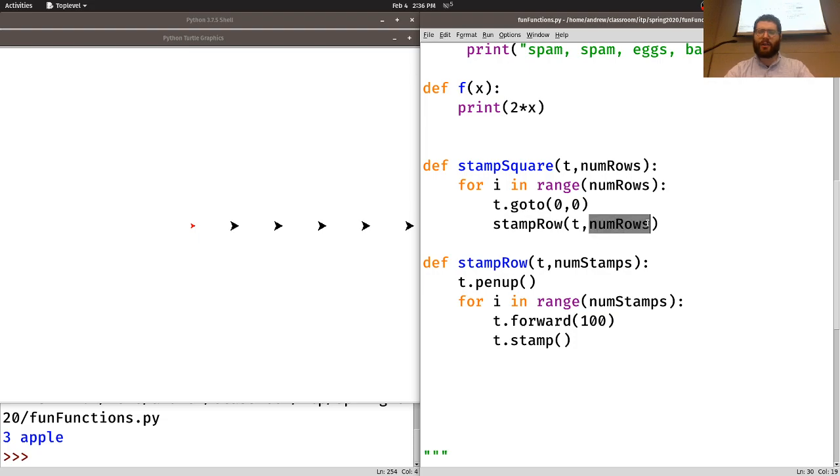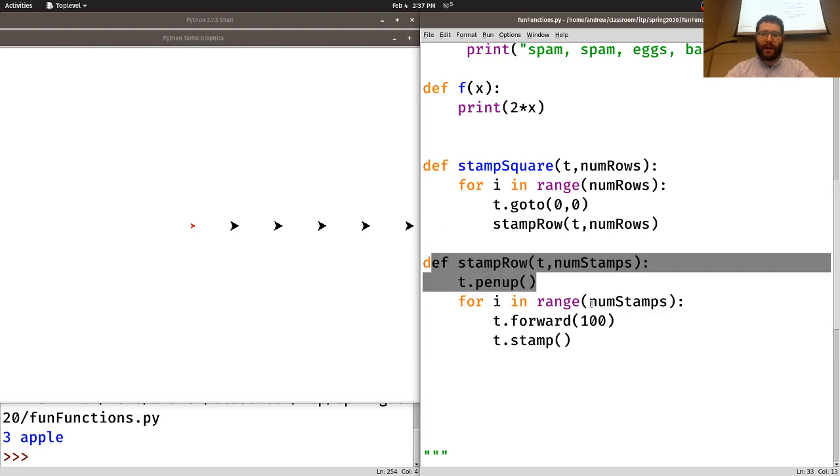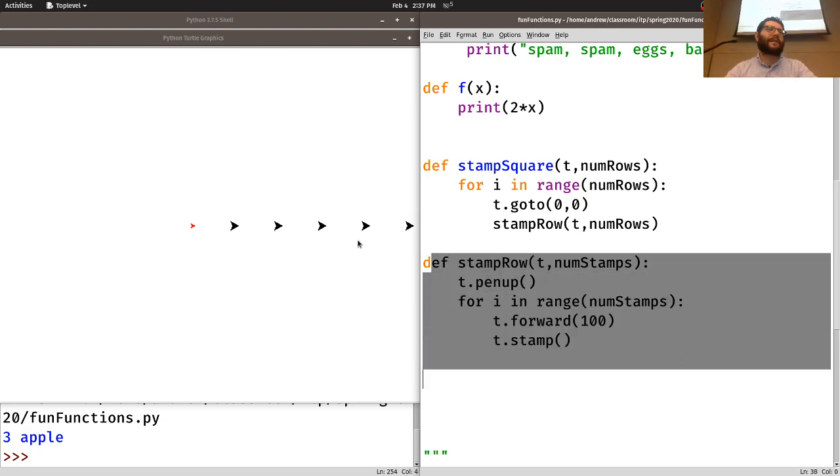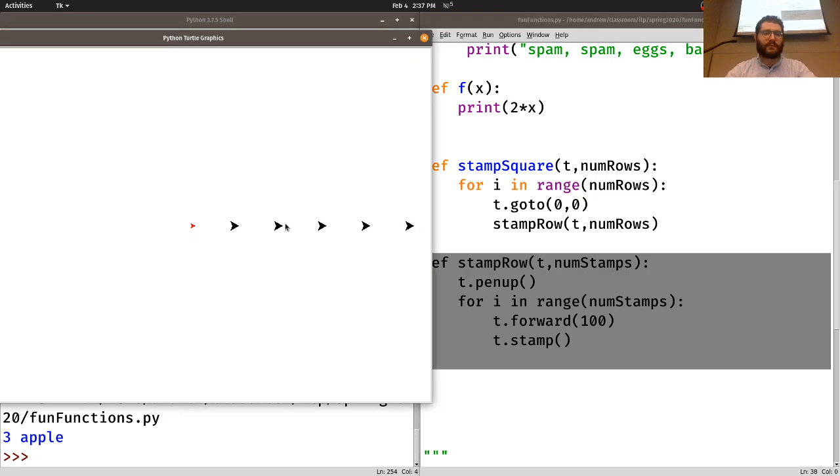The number of stamps in the row is going to be equal to the number of total rows we have, which was 5, right? So 5, same variable here, 5, 5. Because when we're doing a square, we want it to have the same number of rows and the same number of stamps per row so that it's a square. And then we had it run stamp row, which you know what that does already, right? Making sense so far? So that's pretty cool. You can have functions call functions.